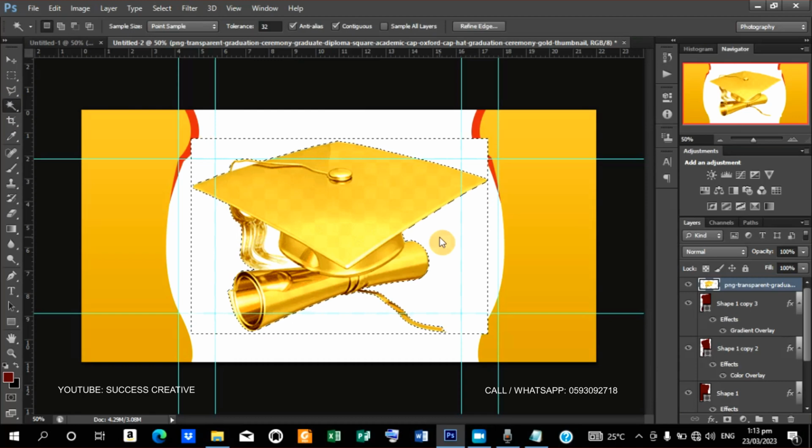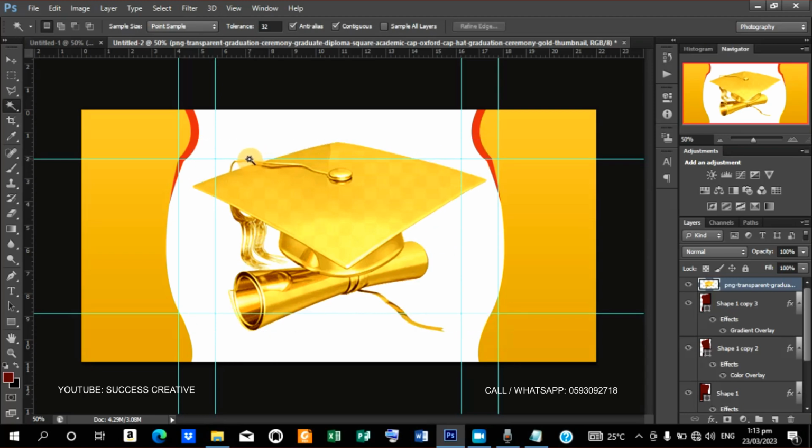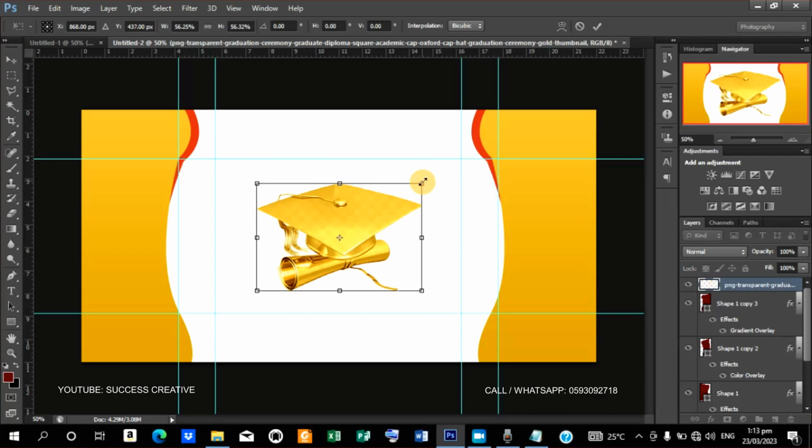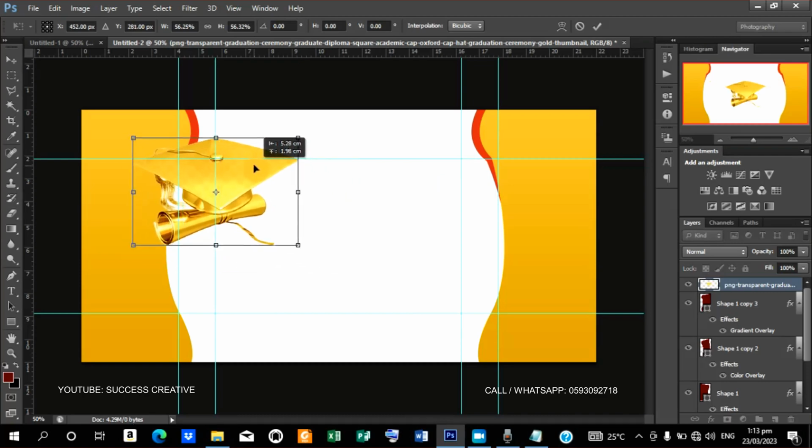So hit on backspace key on your keyboard to delete that, then Ctrl D to deselect, then this place, hit on this place to then this place, then Ctrl D to deselect. Then let's close this up a little, let's close it, then let's position it somewhere here.